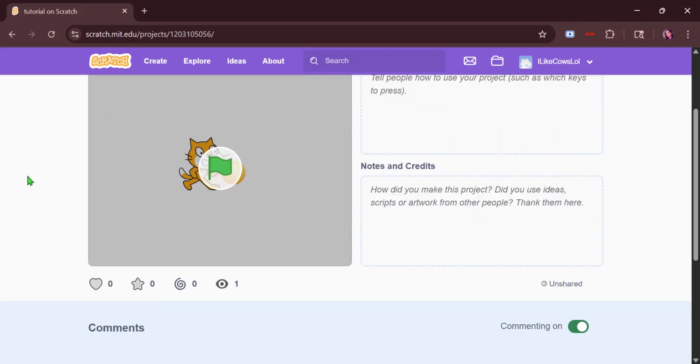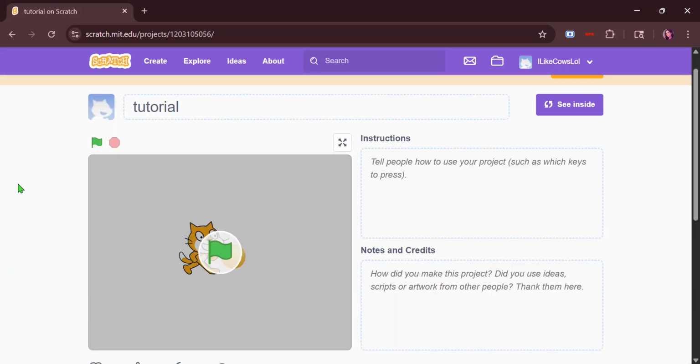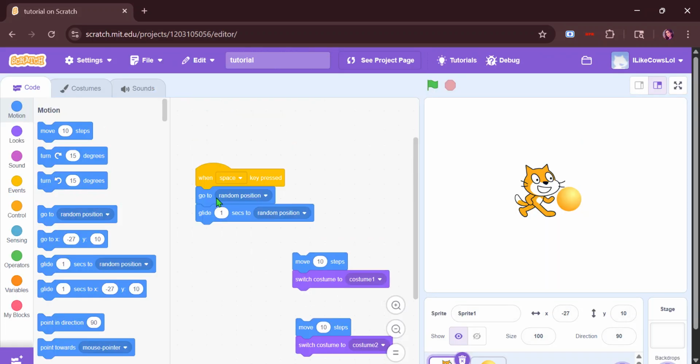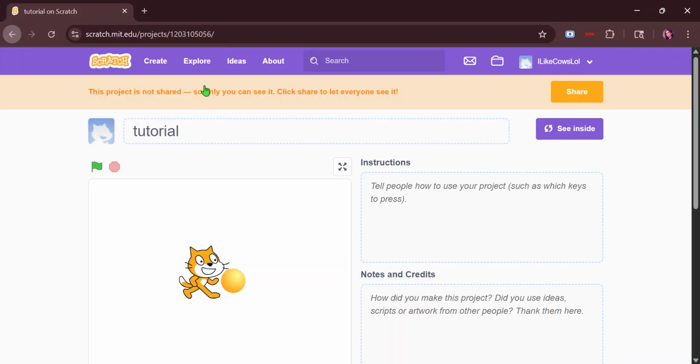You can see it as a game, or if you press this purple button next to the name, you can press See Inside and you can edit literally anything you need to. Just make sure to save it so it can update. But we just go back to this, and it's very nice.